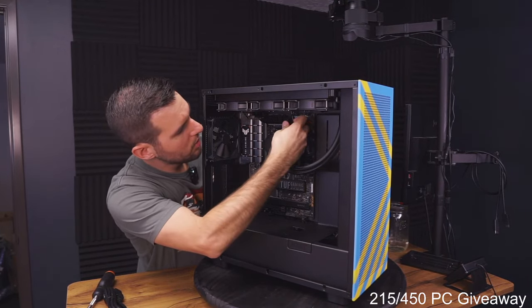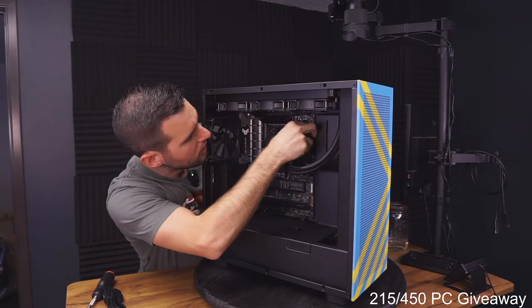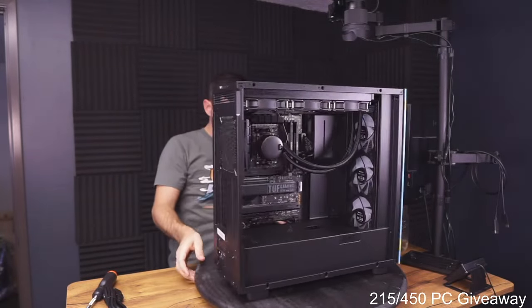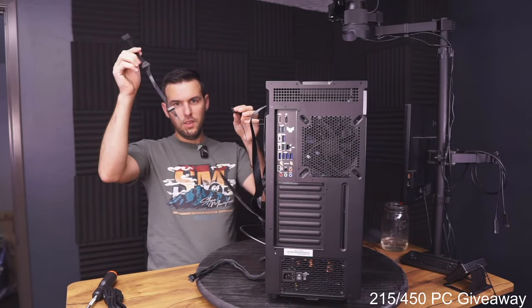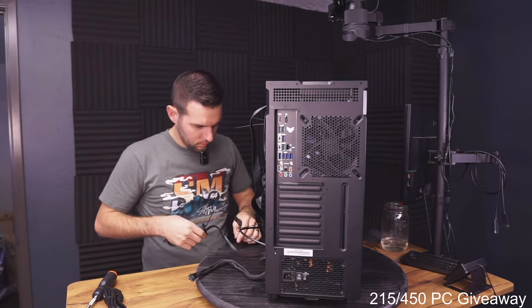Okay, we can scooch this back on over here. Let's get our motherboard installed. Motherboard power installed, I should say. Okay, got that. Nice and tidy looking. We've got this whole thing for one SATA cable. Okay, got that.